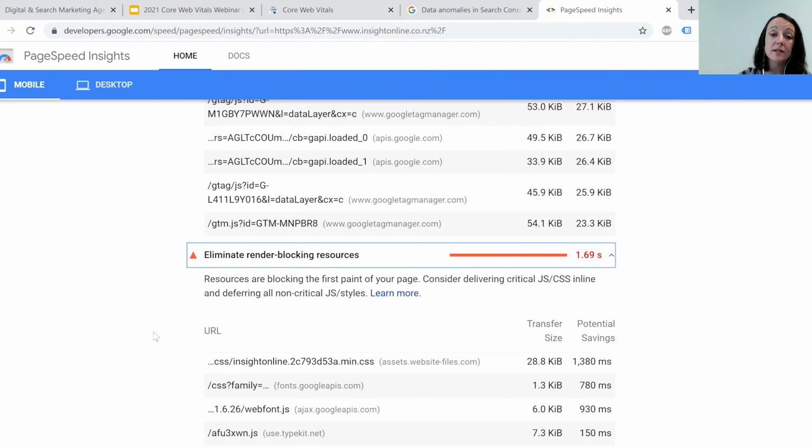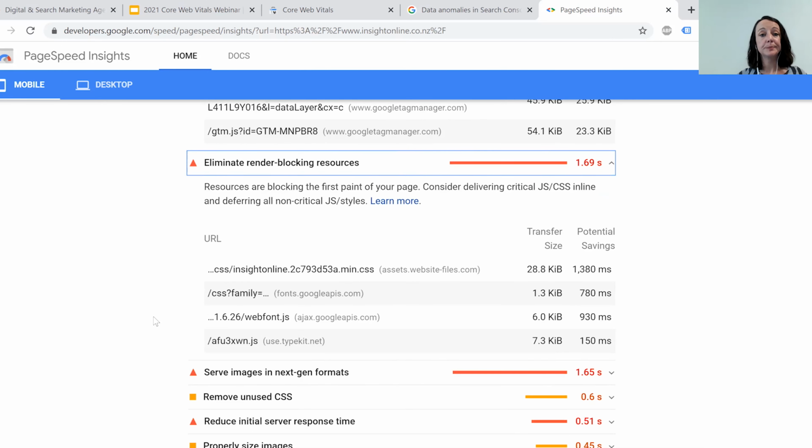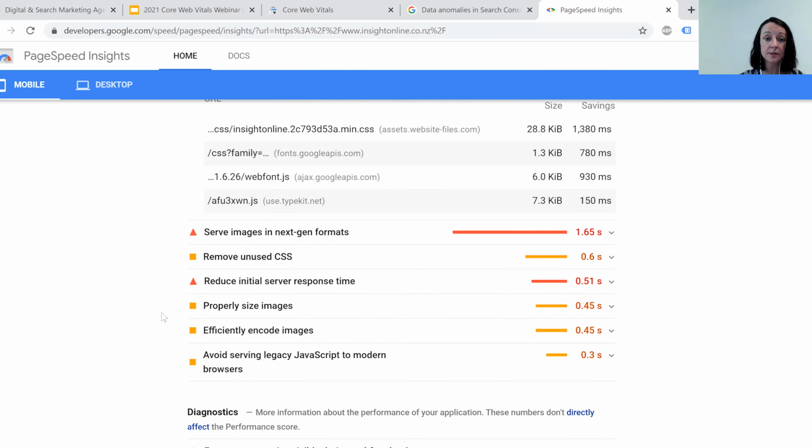Here we also got some render blocking resources. So this is blocking how quickly things are loading up. And then, in all honesty, this is a foreign language to me. So I'll be having a discussion with the developer to go, right, how do we fix these things? But from a high level, I can probably see there's something happening around our assets. And that's going to be things like our images. That's my educated guess on that.